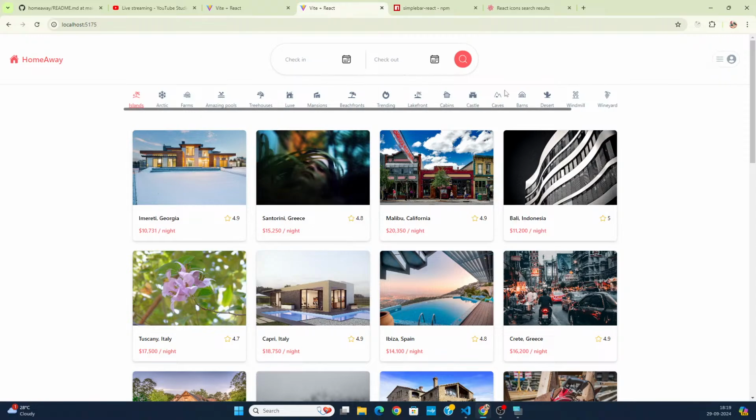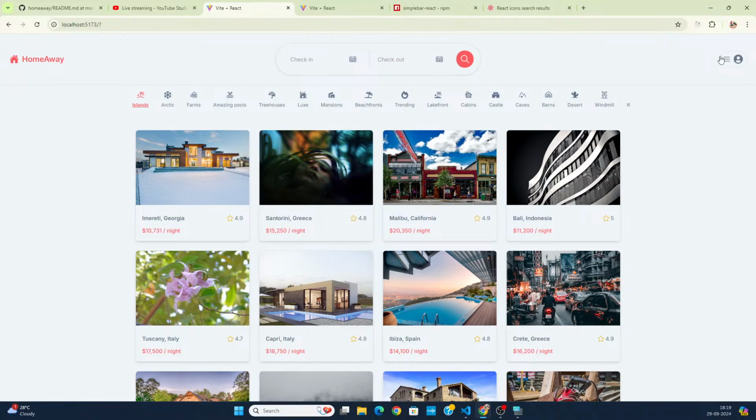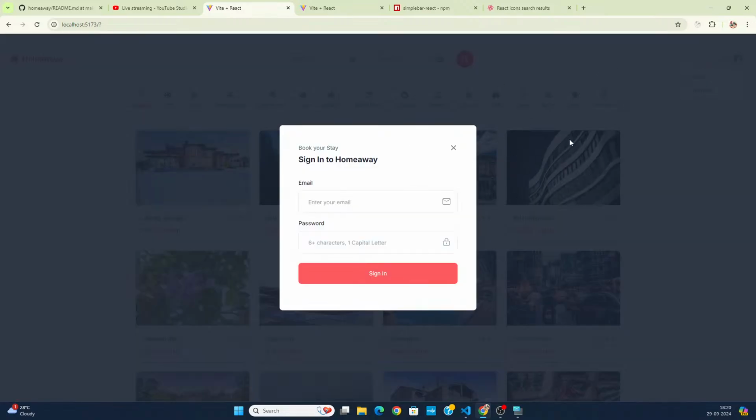Okay, then the next step which is left is to create the dialog box for rendering the login and sign up form. You can see before we start creating the login and sign up form, we have to first tackle this challenge, like how we are going to create this kind of dialog. We can also call it modal window. Some people call it that way.